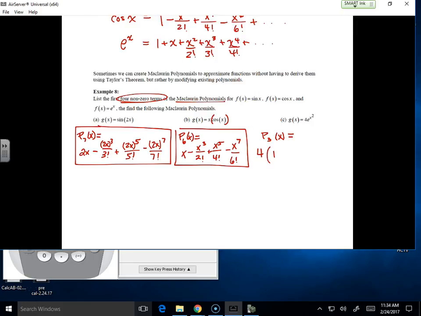I'm going to go ahead and plug in, instead of x, x squared. So what's the 3rd term going to be? x to the 4th over 2 factorial. What's the next term going to be? x squared cubed? Power to a power, so multiplying. Got it, x to the 6th. So if we want to finish it, we can go ahead and just put in a 4 for everybody. Does that make sense?